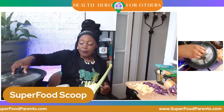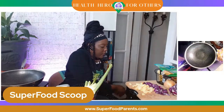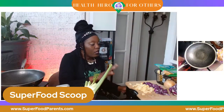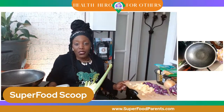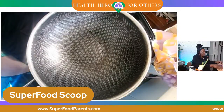The good stuff. I'm going to now put in some of this rutabaga and some of this red cabbage and some of this garlic into the pan with a splash of water. So I'll let you all see that while I talk about this next part. So back to Food Church.